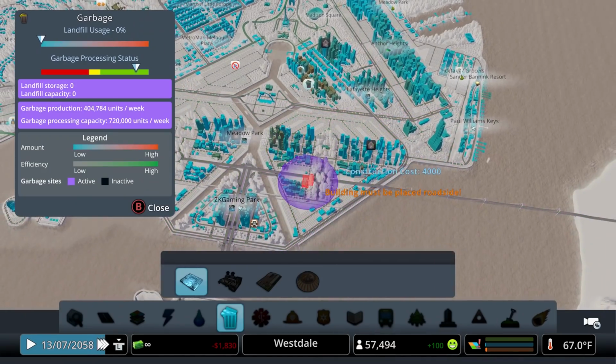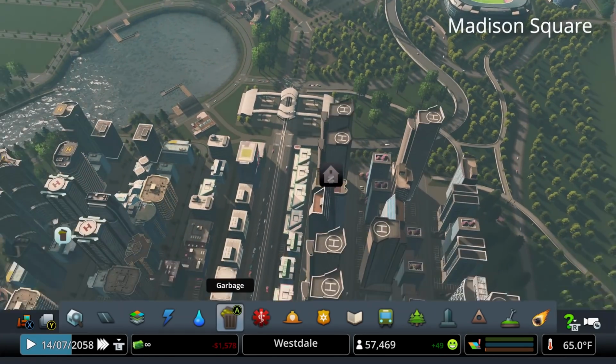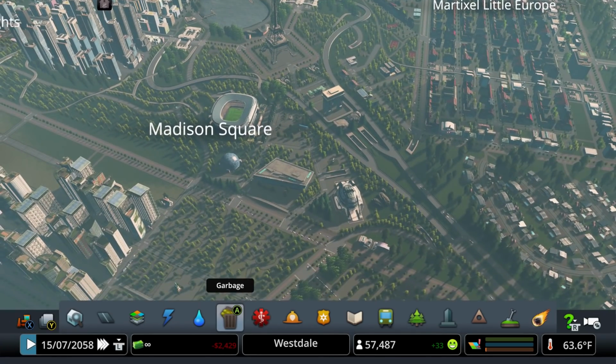Let's take a look at garbage. Garbage is doing good. We may have a little bit of a traffic jam coming down this way. Not sure what's going on.